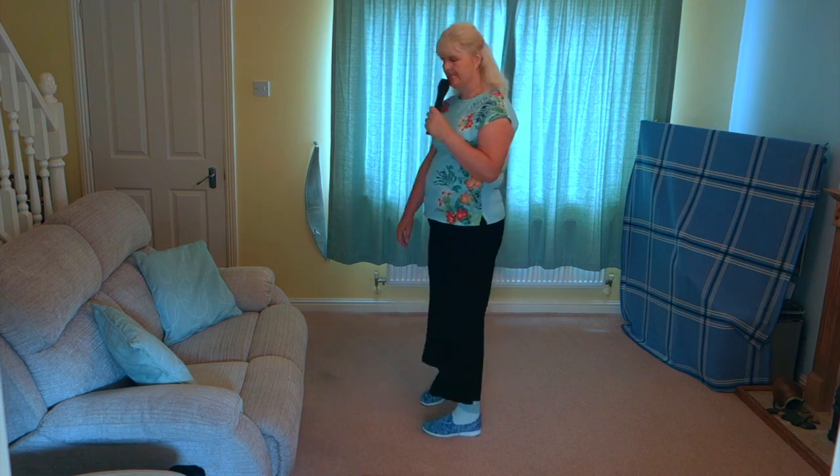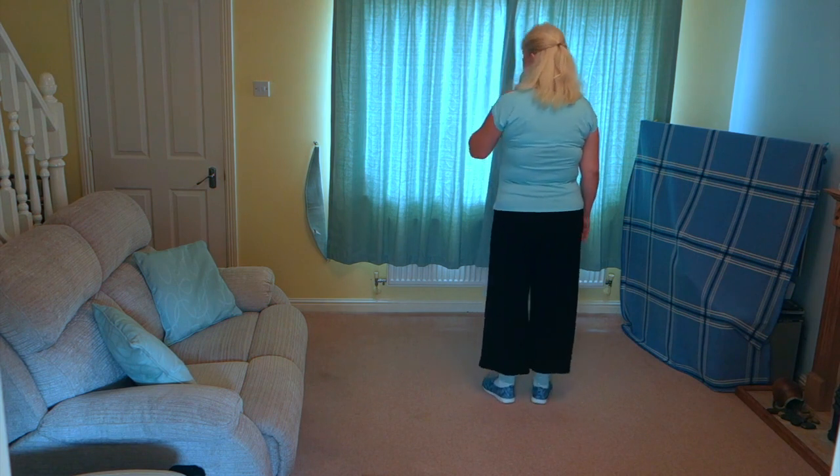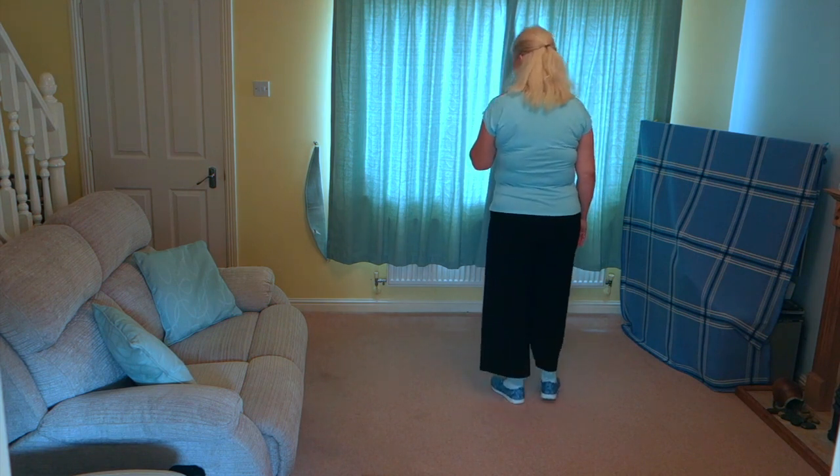This dance is called Neon Hearts. It's a 32 count, 4 wall, improver along line dance. Starting on the right foot, you're going to weave to the left.